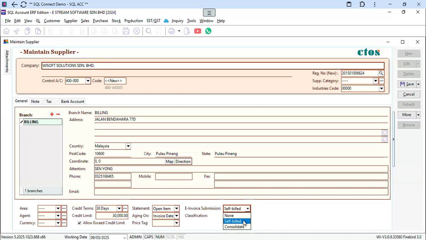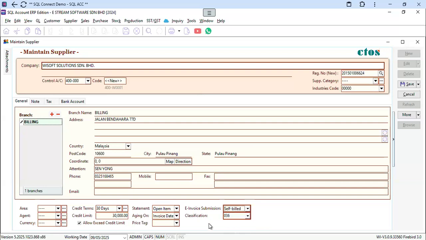It doesn't matter if it is a supplier or buyer, it is considered self-bill. And then consolidate is Malaysia local companies without TIN number. That's just one type. Just remember this will do. As simple as that.